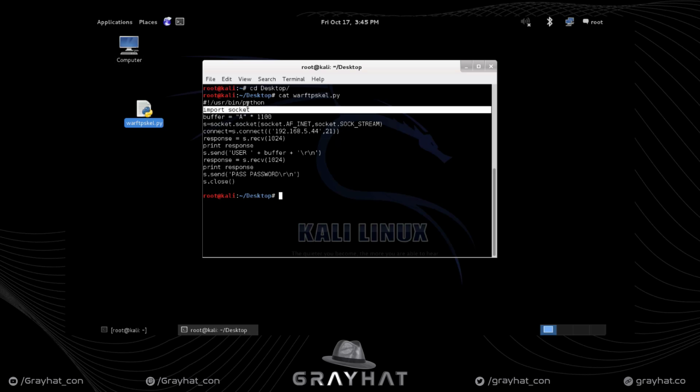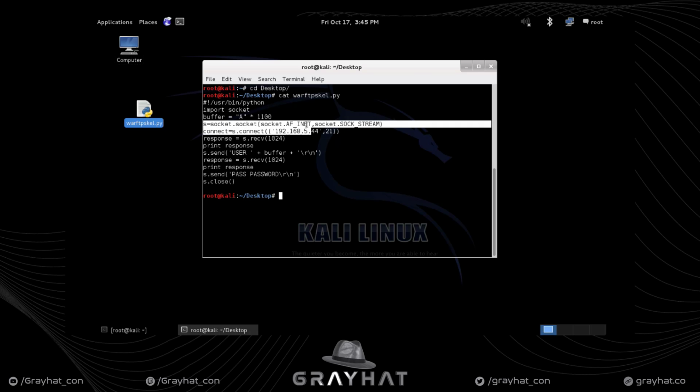We see buffer, a variable named buffer equals "A" times 1100. Then s equals socket.socket, and so on. That's just how you set up a socket in Python. If you're not familiar with it, you could just Google how to set up structures like this in different programming languages. It's not something you need to memorize. You can always look it up, of course. That's probably what I did when I first wrote this.